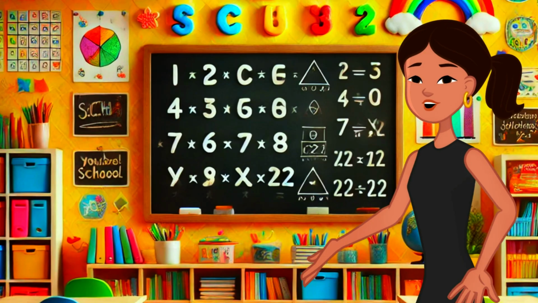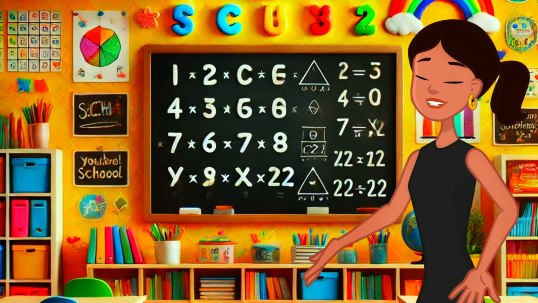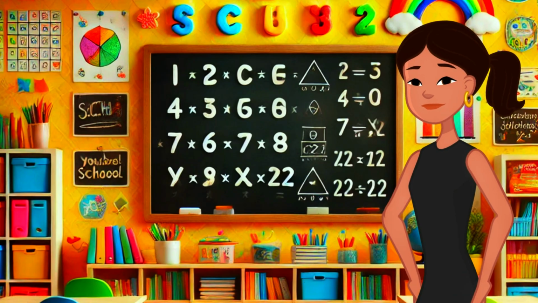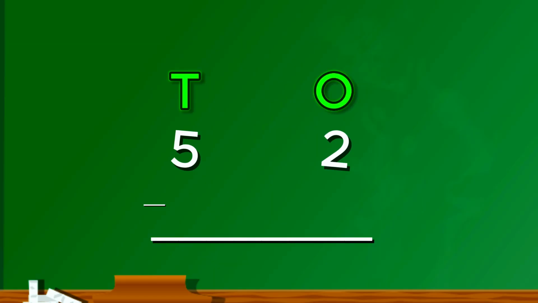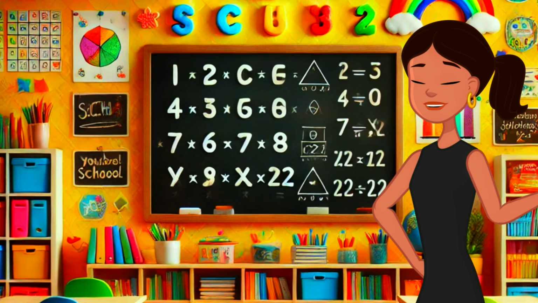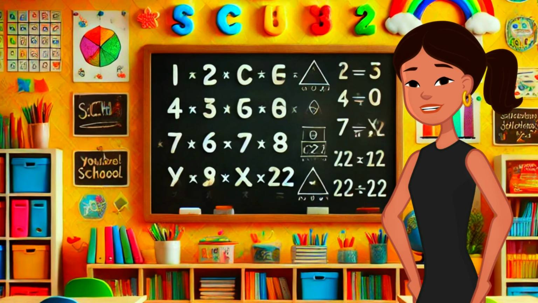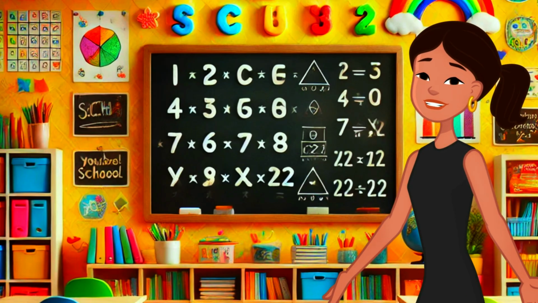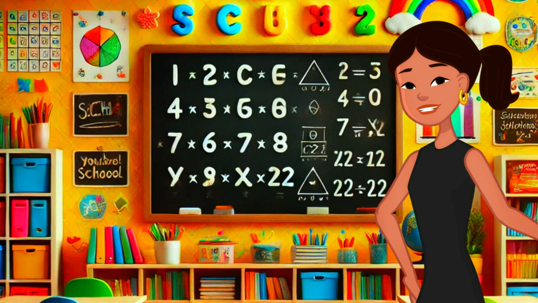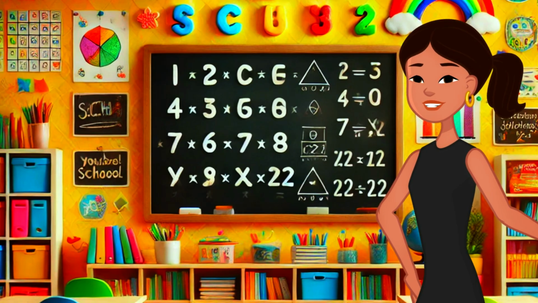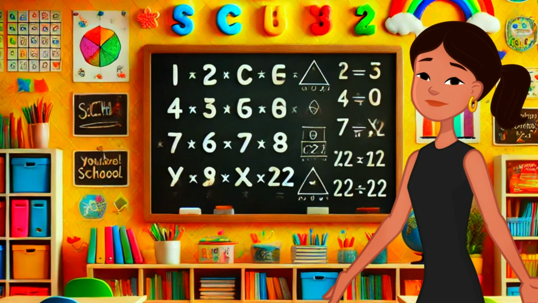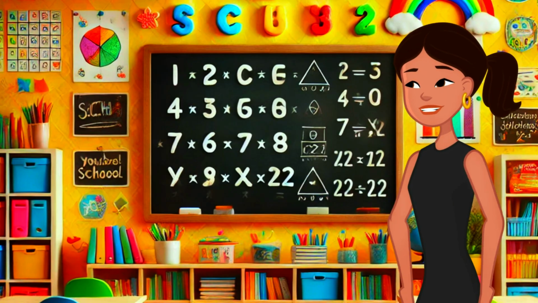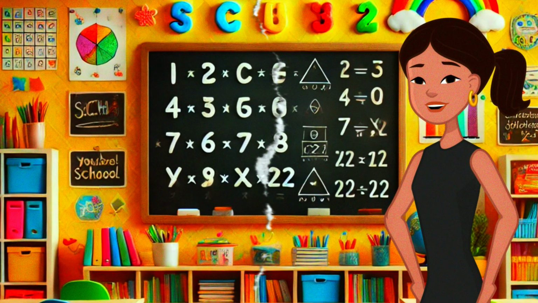Great job! Did you know we use subtraction with regrouping all the time in real life? Imagine you have 52 stickers and you want to give 38 to your friends. You need to take from the tens place to figure out how many you have left. Or what if you're at a store and something costs $73, but you only have a $100 bill? The cashier has to use subtraction with regrouping to give you the right change. So, this isn't just schoolwork. It's a superpower for everyday life.